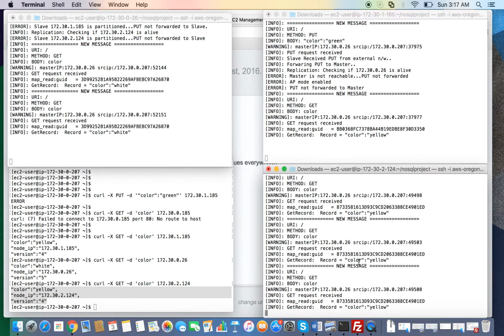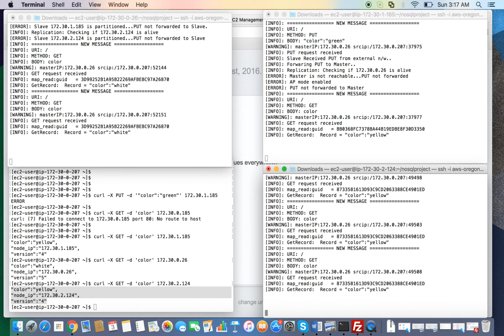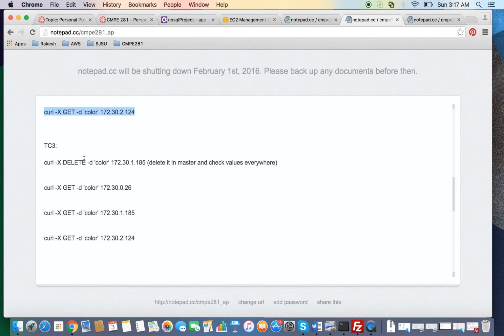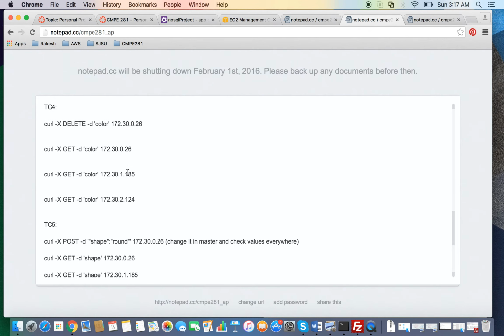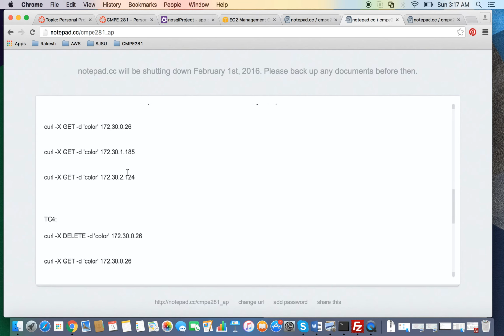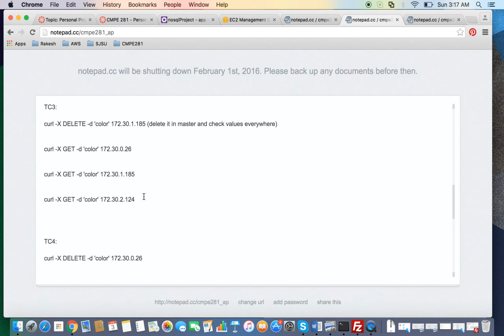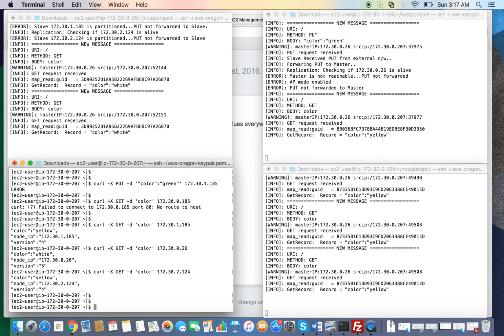So we've seen that if a get request comes, all the three nodes allow it. If a put request comes, only the master allows, the slaves do not. If a post request comes, only the master allows, the slaves do not. Now comes the delete request. Let's try to delete it from the slave.